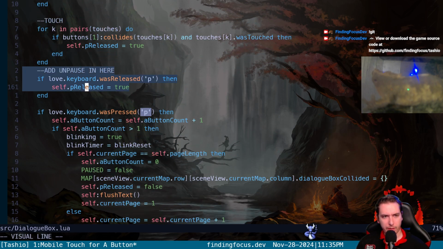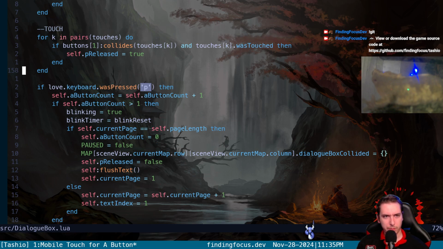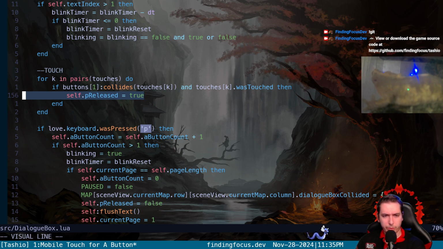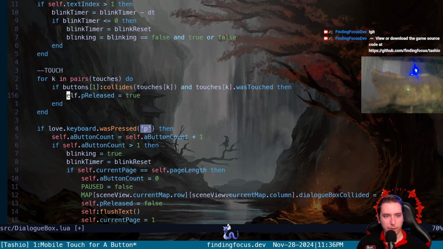Let's get rid of the P released here. What are we doing here? We're cycling through our touches. If any of our touches collides with our A button and the touch was touched on the very first frame, then we need to become P released, but P released is really now going to be advancing our A button count.